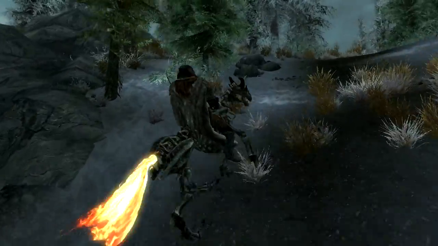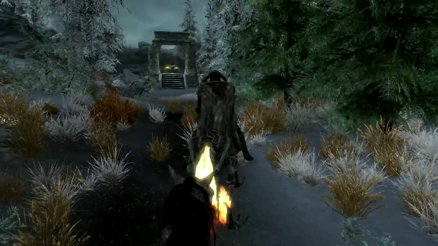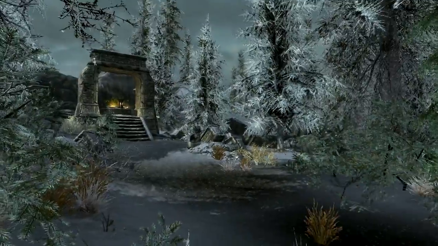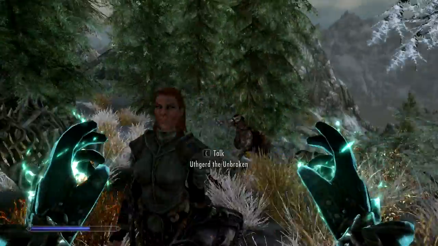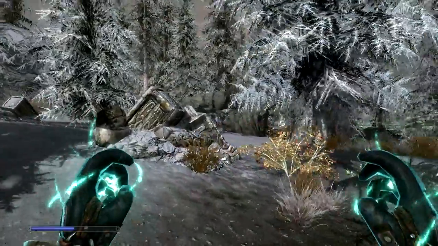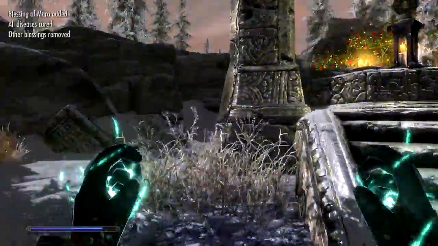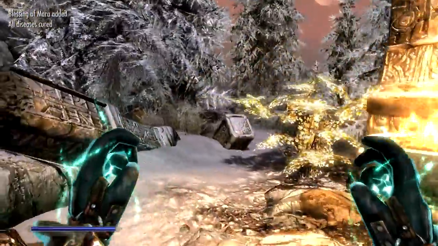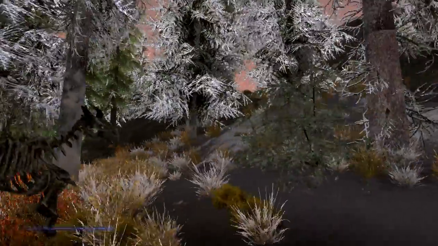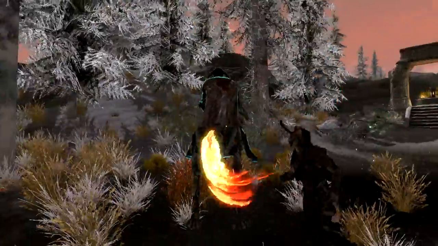Okay, I think we're getting close. I don't know about you, something just looks wrong here. Oh, I'm so glad to have her back. Shrine of Mara. I was also wondering if I should uninstall Lush Trees and Lush Grass, because they probably do hit my frame rate quite a lot and add to stutters, but I just think the game looks so much better with all these thick lush trees.